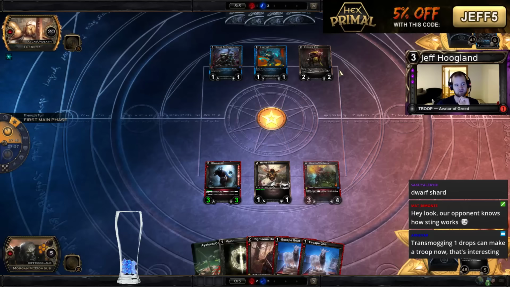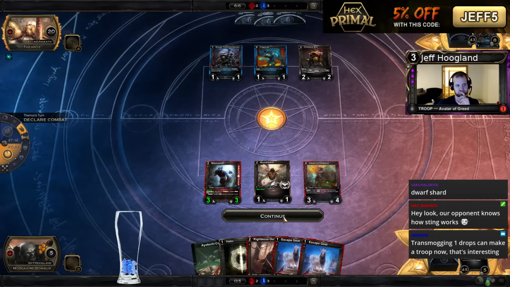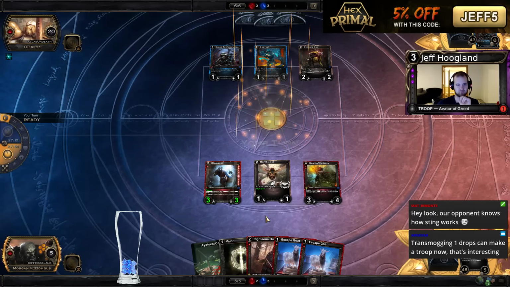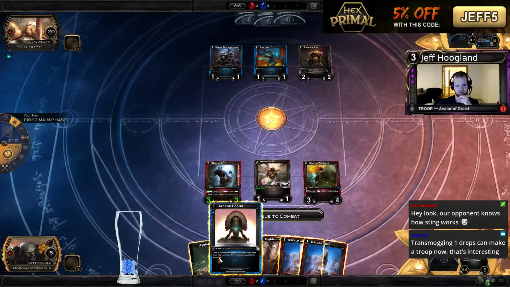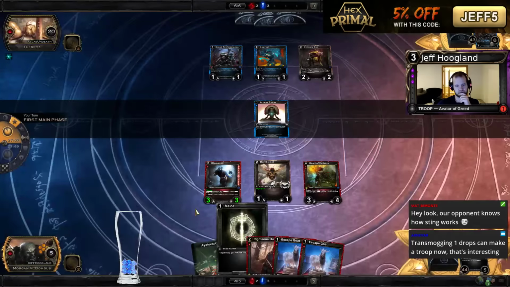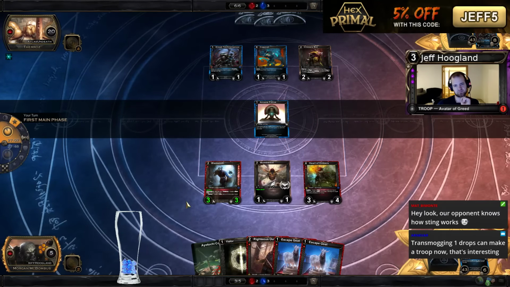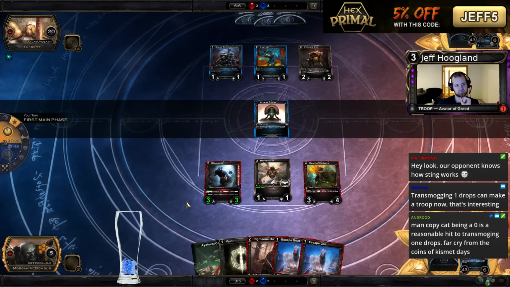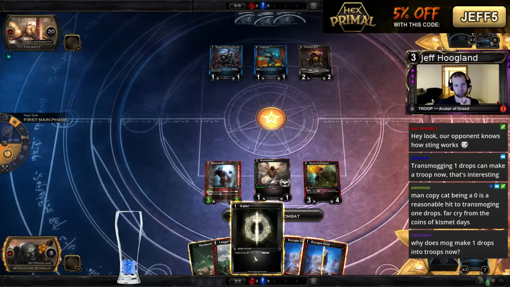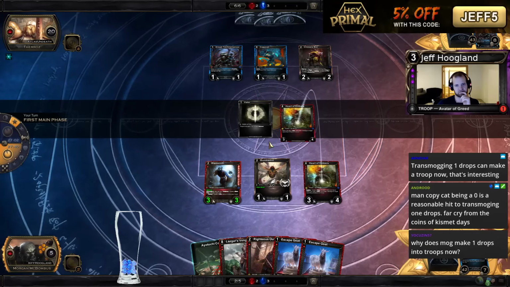Like, we're at 5 and they showed a Stifling Sting in their deck already. Yeah, that is an interesting side effect of copycat being in the format for sure. Let's focus, see what we get. Another focus, sure. Focus. Lazgar's Vengeance, sign me up. I'm gonna go ahead and play this on here and shoot their Dread Technomancer down.